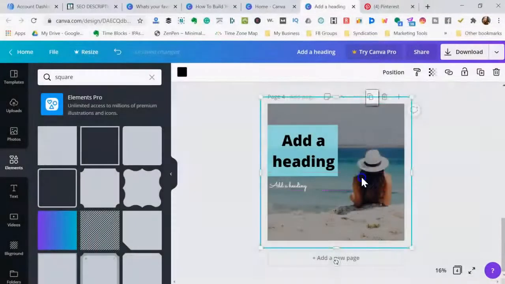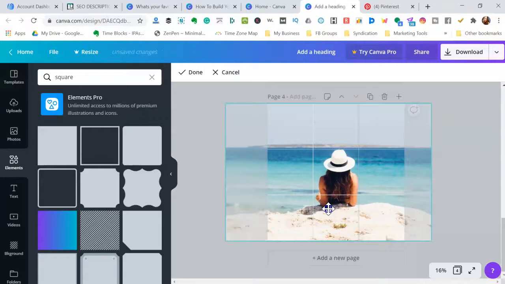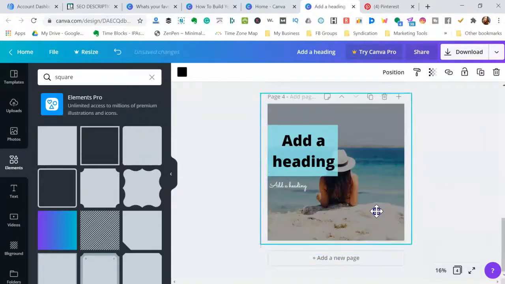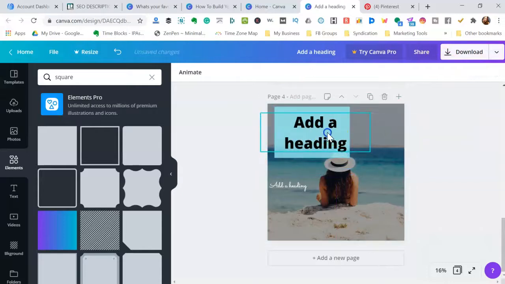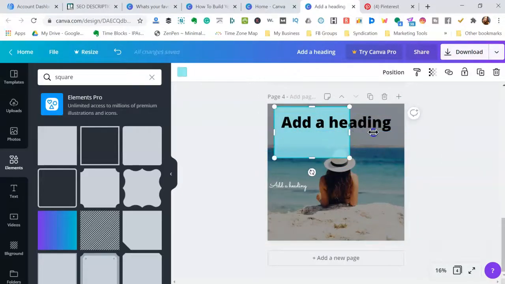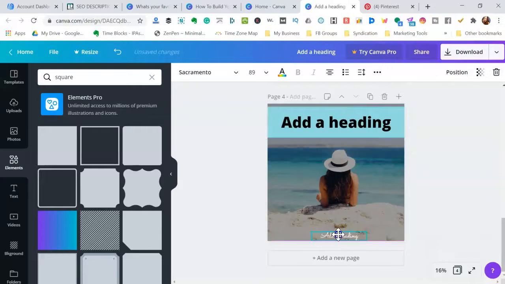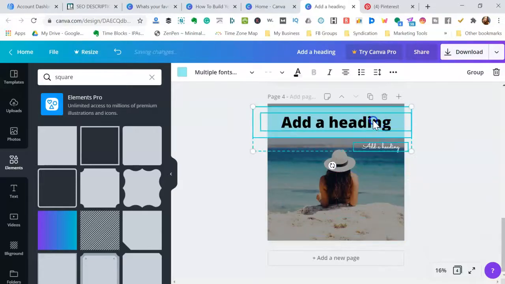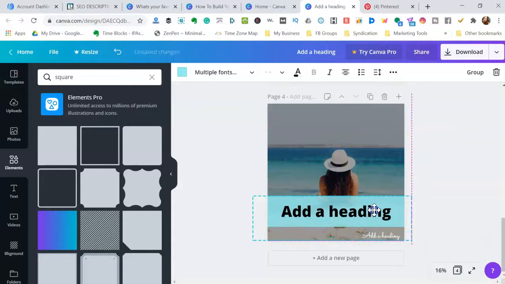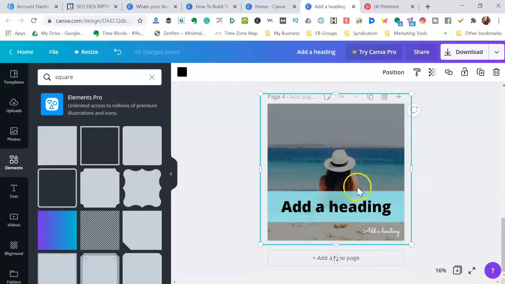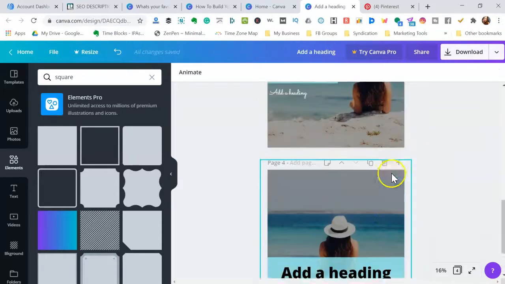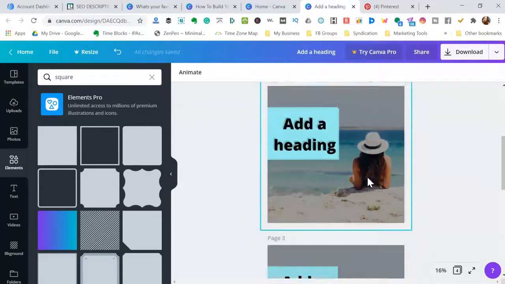So we'll duplicate it, and let's say you want the image in the center. Let's put the image in the center. You still have this darker background, and let's ungroup this because I want the text to go straight across, and I want this to go across as well. And then maybe have a little text right here at the bottom, or if I don't like that, take it and move it all the way to the bottom, really depending on how you want to present your image. Now looking at this, I might put something up top because it's a little heavy at the bottom, but that's honestly up to you. Just keep it appealing and easy to look at.